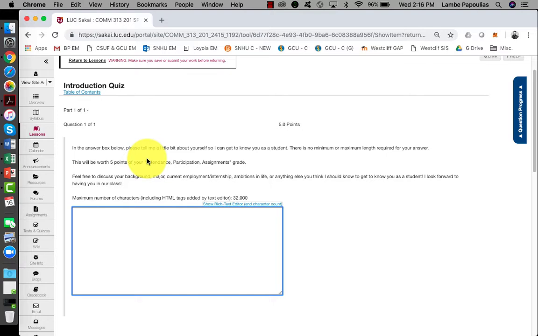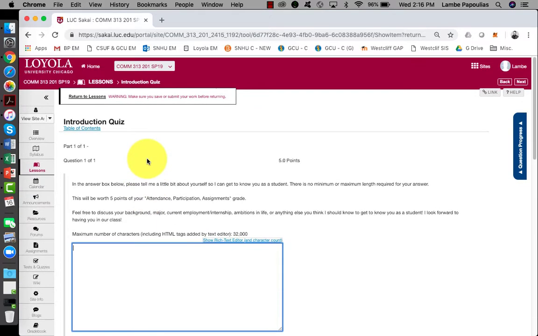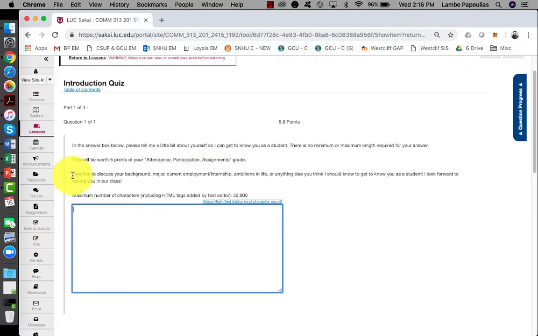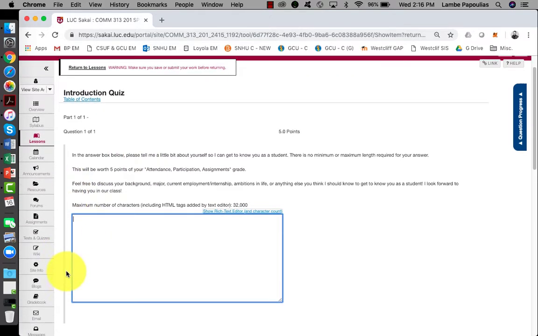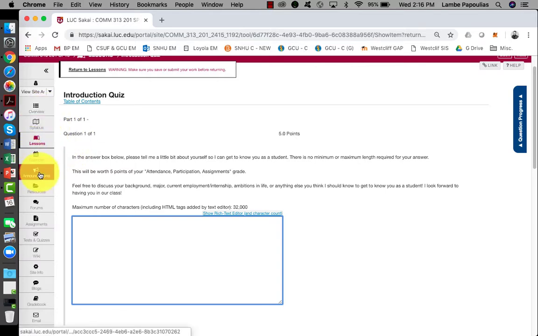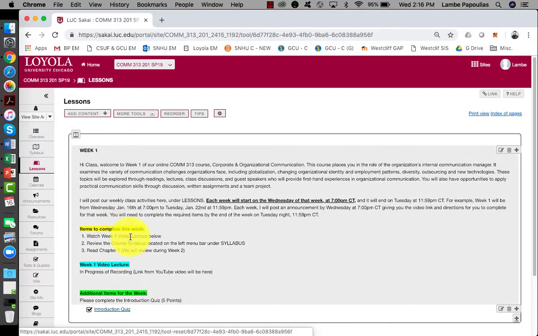These are important aspects given the fact that we're in an online class. I still like to know who my students are, what makes you guys tick, what are certain things that you might be looking forward to in life. So let's go ahead and go back to our overview, to our lessons. And so that's it for this week. That's all we're going to be doing here.